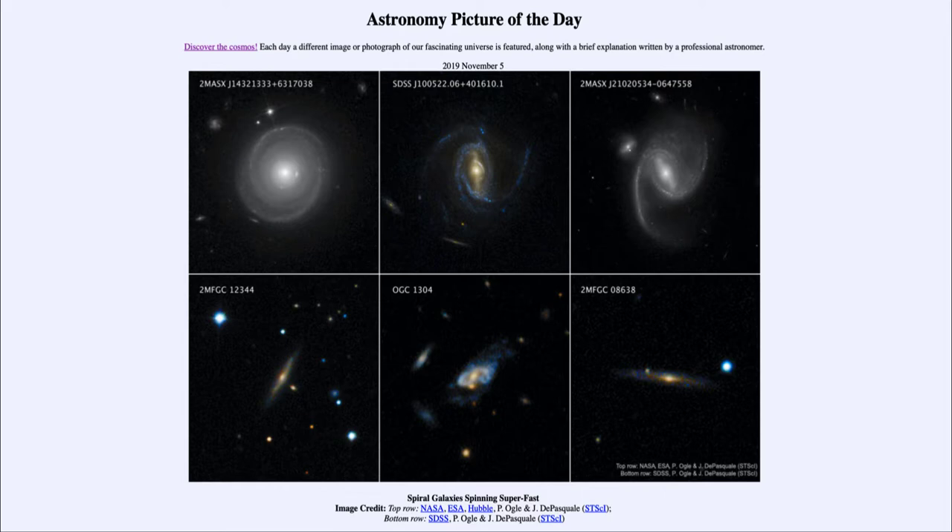In order to explain why these spiral galaxies still exist even though they are spinning so fast, we not only need all of the material that we see, but we need another many galaxies' worth of material. So for every star and star cluster we see in a galaxy like these, we need 50 to 100 times those stars or star clusters in order to explain the observations. This is what is known as dark matter, which makes up a major portion of the material in the universe.